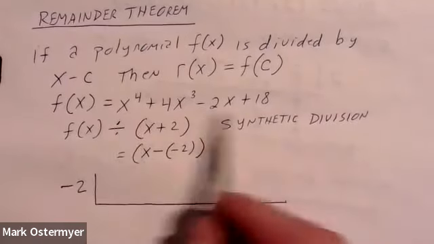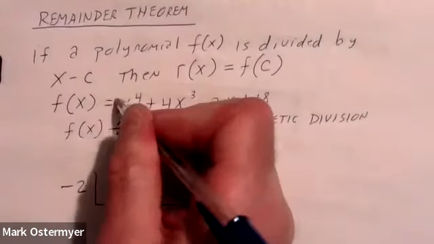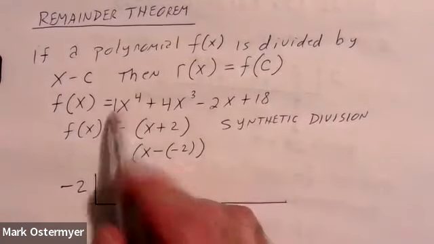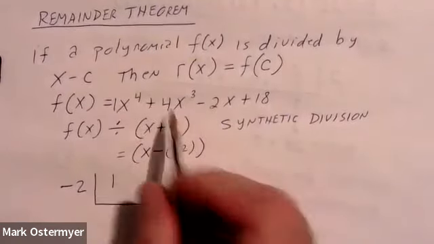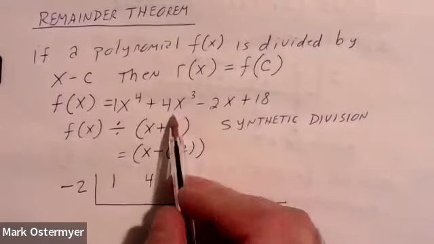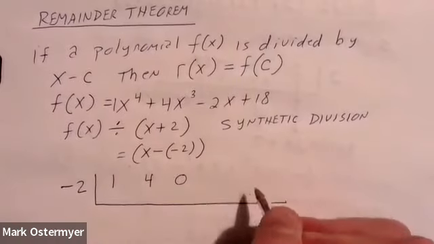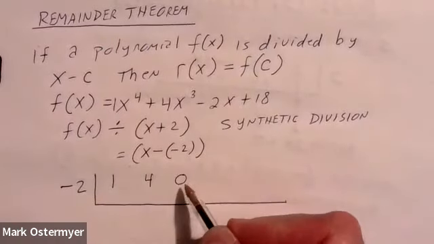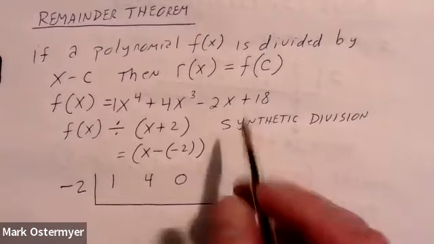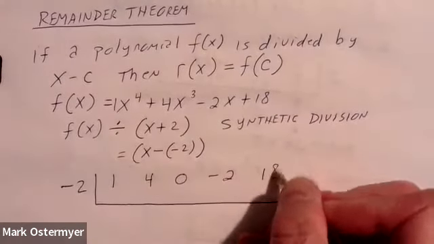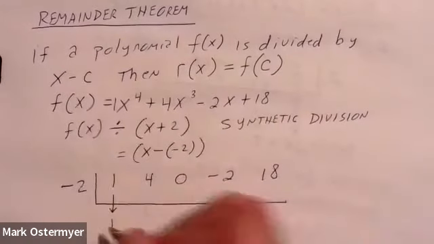All right, now let's put the coefficients in descending order. If we have any placeholders that need to be inserted, we must always be conscious of that. 1 is my leading coefficient. My next coefficient is 4. I am missing a second degree term in x. Because of that, I must enter a placeholder in the form of 0. That holds the place for the second degree term in x. -2 is the next coefficient, and positive 18 is the constant. We are ready for synthetic division.